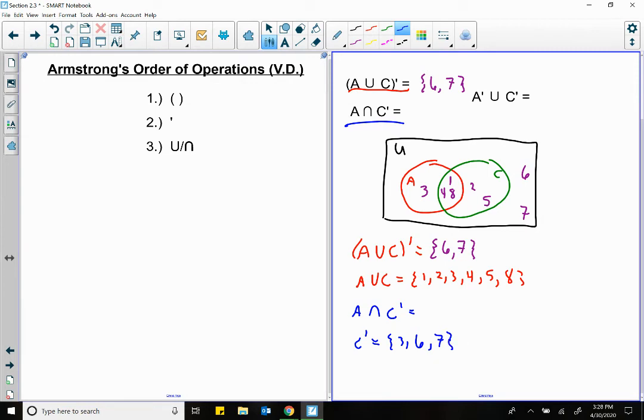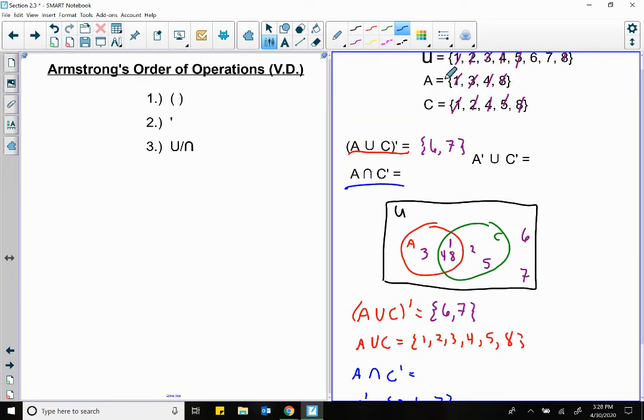Okay. So now we've taken care of the complement. Now we want to do union or intersection, and we have an intersection this time. If I write down what A was, remember our set A up above, just taking this from what I already know, it is 1, 3, 4, and 8. Because again, remember that was right up here at the top. A is 1, 3, 4, and 8. I just rewrote that so I can look at it down here.